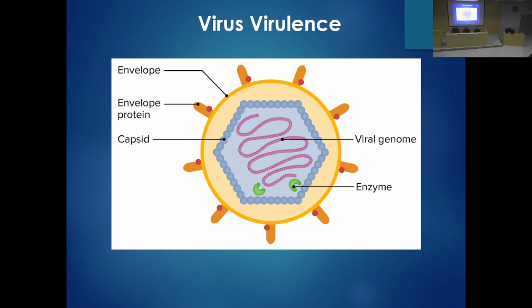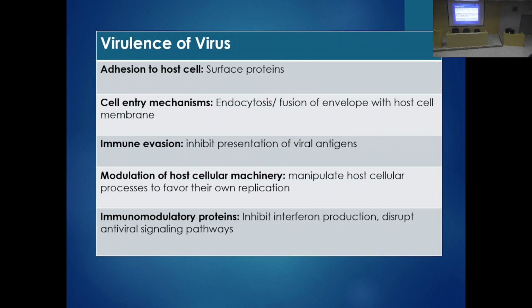Coming to viruses. So now you know what viruses are, right? I will not go through this, you know the structure, you know the basis of classification. Even viruses have some virulence determinants. Some viruses cause infection. They have surface proteins. What do these surface proteins do? They adhere and attach to the host cell. Then how do they enter? It is by endocytosis. You have seen virus replication mechanisms, right? You have studied endocytosis.